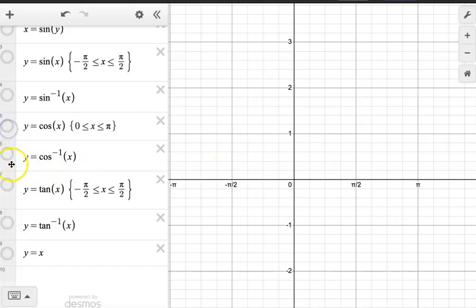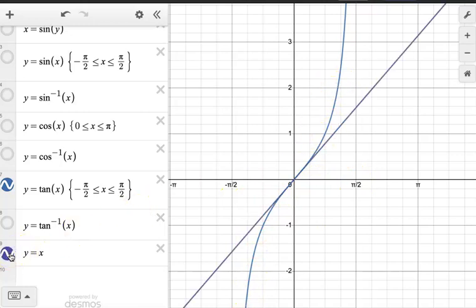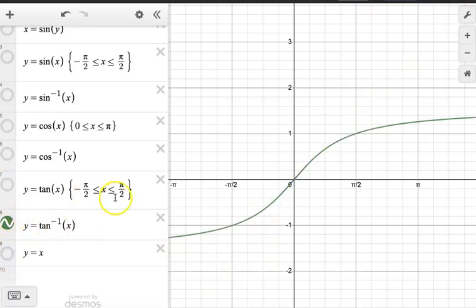And finally, if we consider tan, well, tan keeps repeating itself over a period of pi, doesn't it? But I've just taken one period of tan here between the asymptote at -pi on 2 and +pi on 2. And so that's what it looks like over that. So if we reflected it in the line y equals x, well, these bits here that are sort of above that line are going to be down below that line. It's still going to pass through this same point and then curve back this way here. Let's have a look at inverse tan. There it is. So removing the line y equals x, let's remove the original function. There's inverse tan of x.